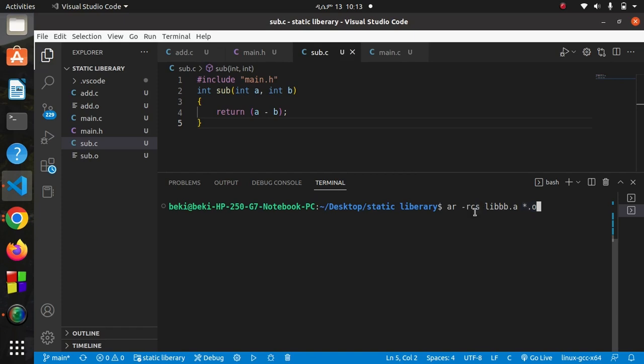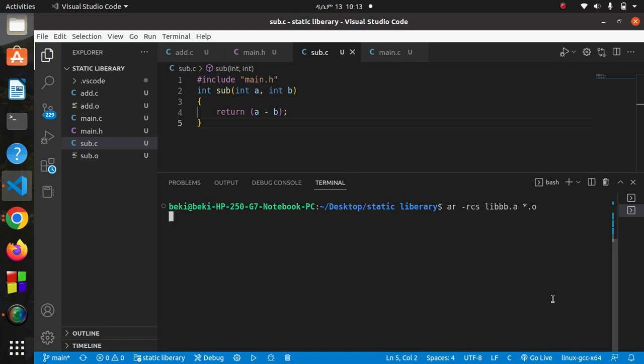R means if we already created this bb static library, we have to replace it with the new one. C means if we don't have any static library named bb, we have to create it. S means indexing; it will do indexing at the same time while creating this library.